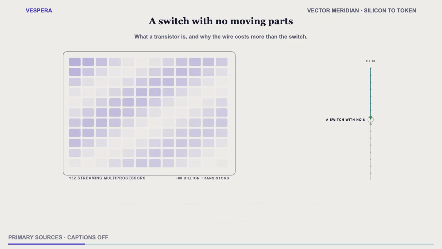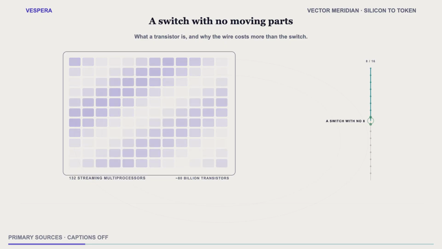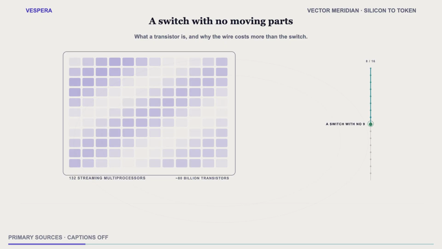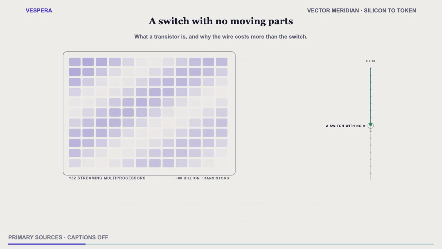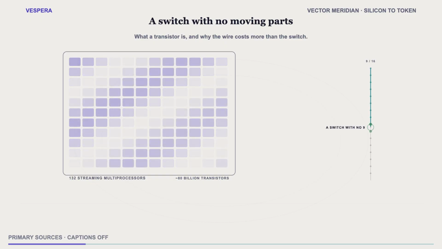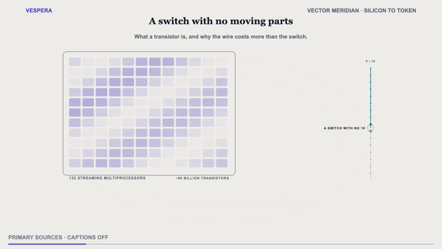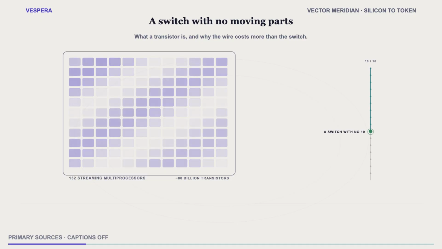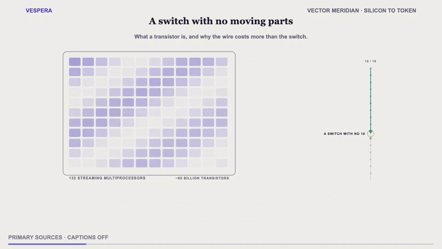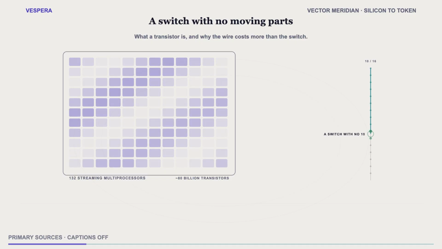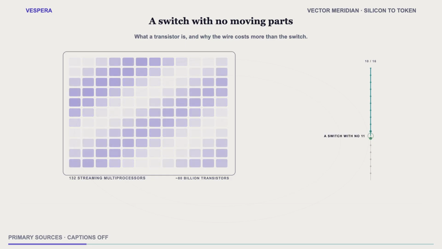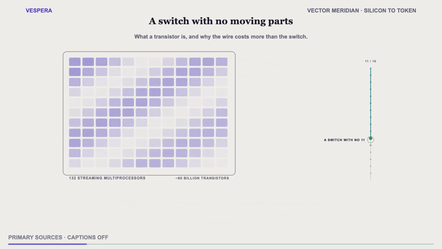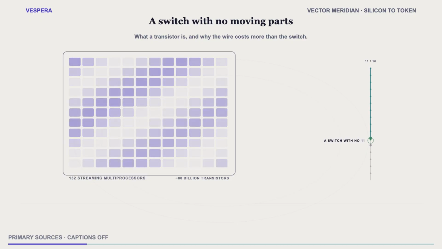Two things about this device matter enormously for everything above it. The first is that it is small, and it has been getting smaller for 60 years. Modern process nodes are named things like 4 nanometer, which is a marketing name rather than a measurement of anything in particular. But the features are genuinely on the order of tens of atoms. An H100 contains around 80 billion of these. 80 billion is not a number anyone has intuition for, so here is a calibration. If you spent 1 second counting each transistor on that chip, you would finish in about 2,500 years. They were all fabricated simultaneously, in a process taking a few months, and essentially all of them work.